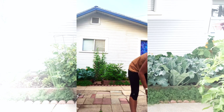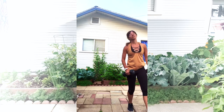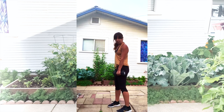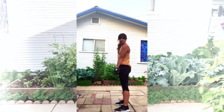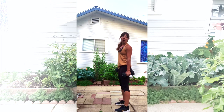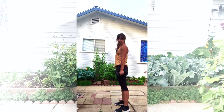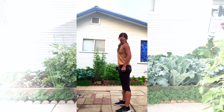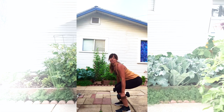Okay, next up, grab your dumbbells. Squat, curl, press. So, a little different. The deadlift that we did before was more of a lean forward, right? The squat, you're going to keep your chest pointing straight in front of you. So feet hip distance apart, butt back, sit into the squat.